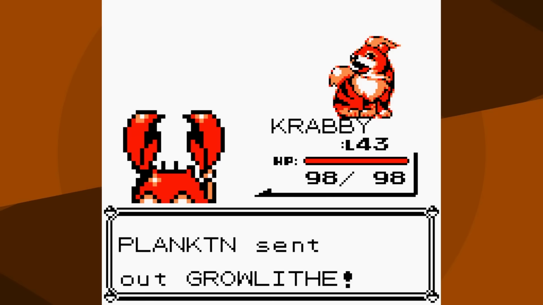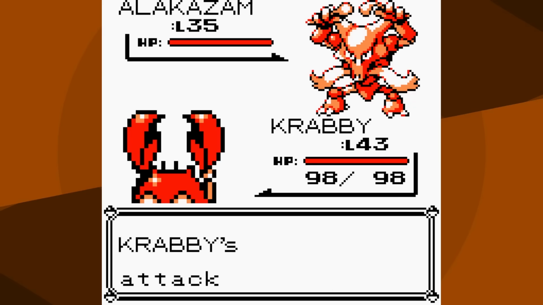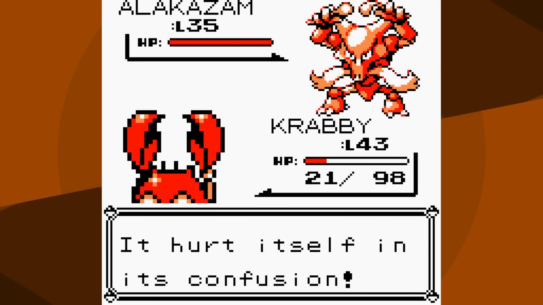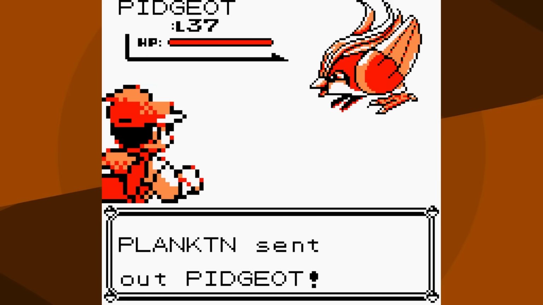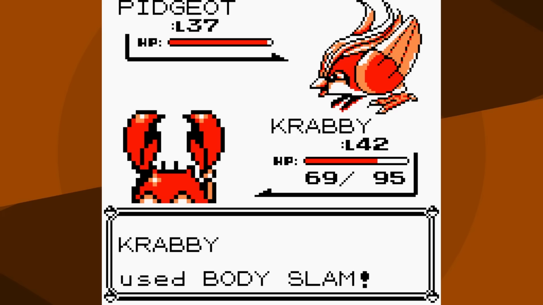We knock out Gyarados. We knock out Growlithe. But then comes out Alakazam. We are going to be outsped. Psybeam confuses me, and we get knocked out. So let's try this a little bit differently. This time, I'm just going to set up one Swords Dance, and hopefully that knocks out Pidgeot. It doesn't. All right, that's bad.